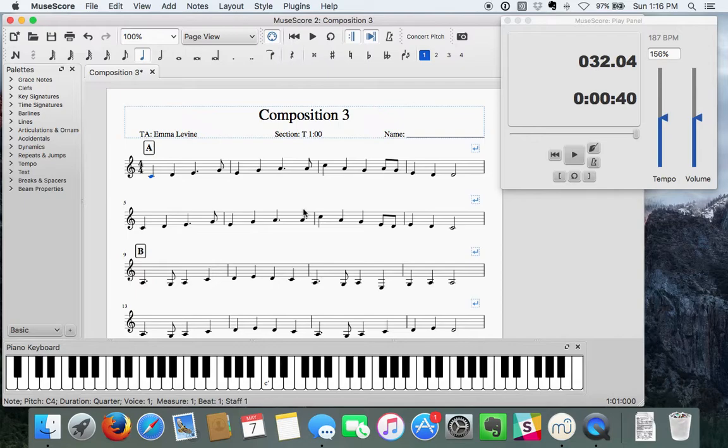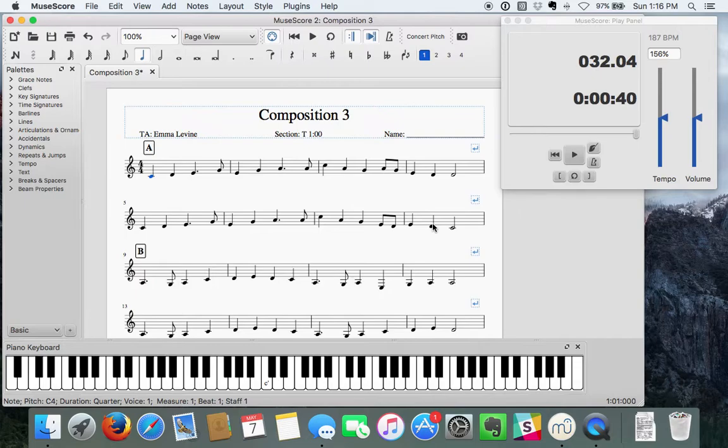Awesome. So it might take you guys a little bit longer than it took me. I've done this for a few quarters, and yeah, it's a little bit faster once you've done this a couple times. But just take your time. Again, first thing to do is just figure out the rhythm that you want to use, and then build your phrases, right? Think about them in little 4 measure chunks. So your A section is 4 measures, followed by another 4 measures that are related to the first four, and then put that melody back in.